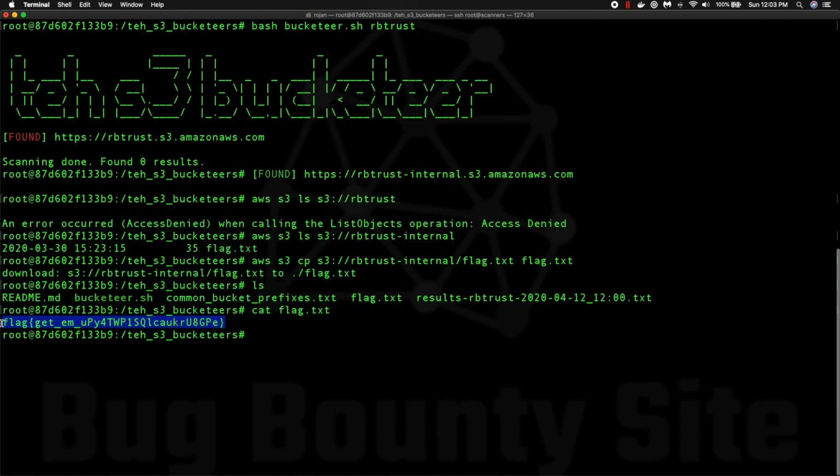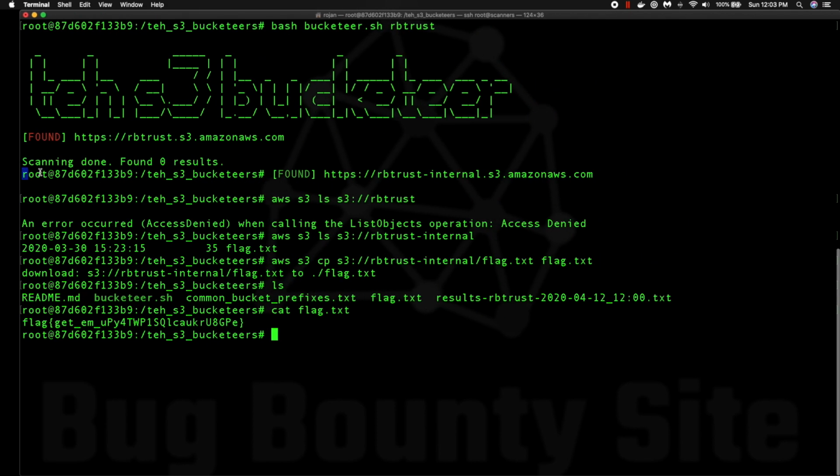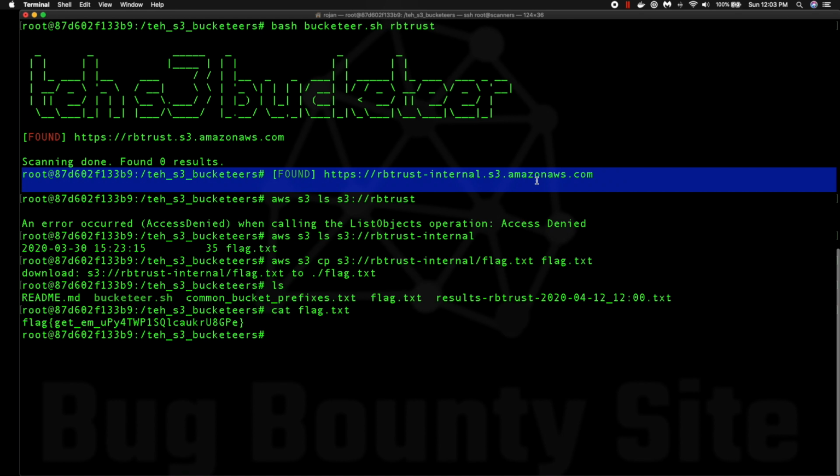Other than that, the other brute forcing is with this specific one where you have to do a lot of OSINT and recon to identify things on the system. So probably have a word list of things to look for when you run a brute force on Yobert's account. And once you are there, the last brute force, which actually makes sense to do, is to get all of their potential S3 buckets you could access. My script kind of gave up somewhere. I don't know what happened here, because you can see it says scanning done, found 0 results, and then it gives me RB trust internal afterwards. So I'm not exactly sure what happened with that.